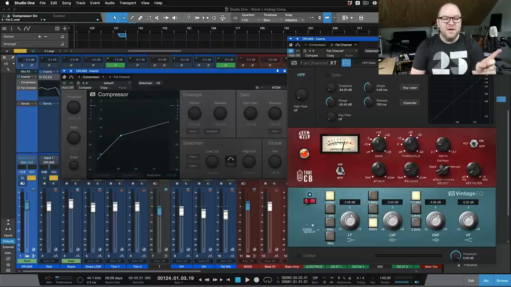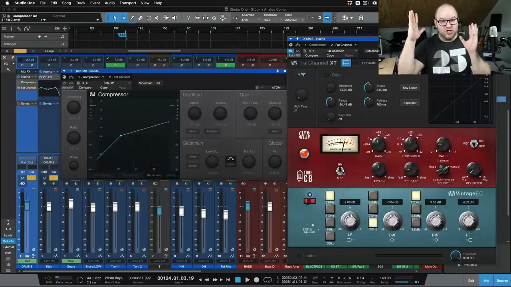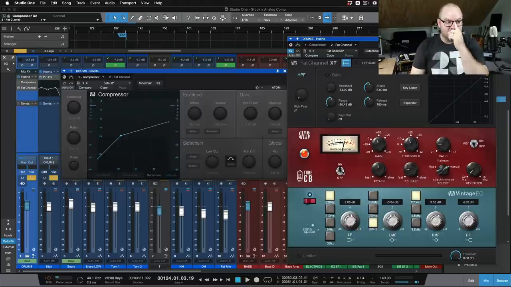That doesn't mean the blue one's bad. I use it all the time for specific scenarios where I need a very clean compressor that just adjusts volume and doesn't do anything else. It's wonderful for that. It has a lot of cool features that allow me to do that. Same with EQ. But with this compressor, it's like it's adding things to the sound that make me happy.